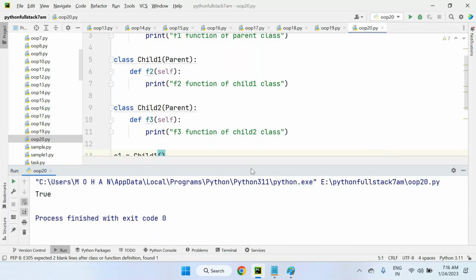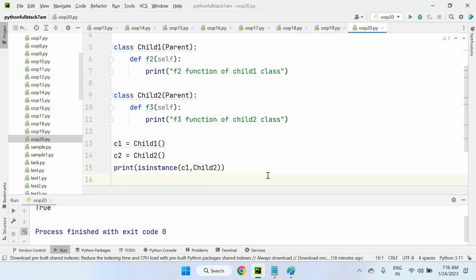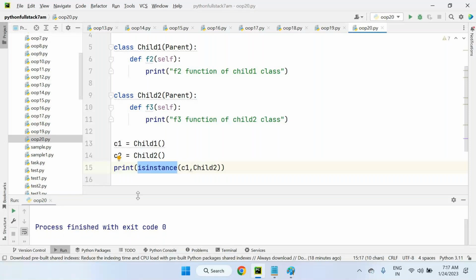Got my point? Suppose here C1 is instance of child2? No, because C1 is an object of child1. But you are saying C1 is an instance of child2 in isinstance. It returns false because C1 is not an instance of child2 class.